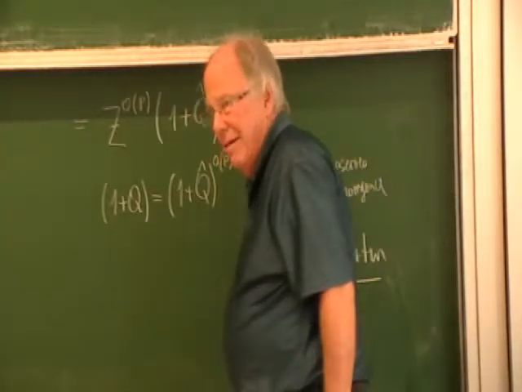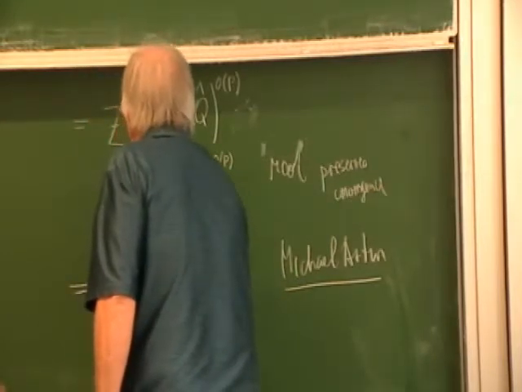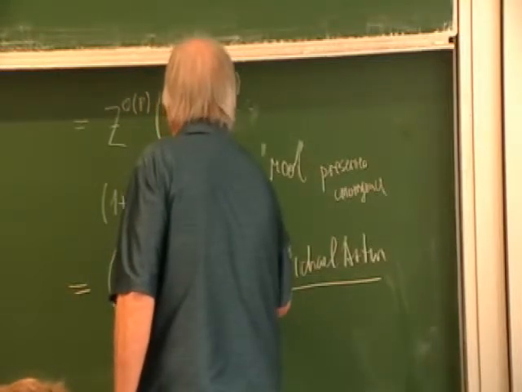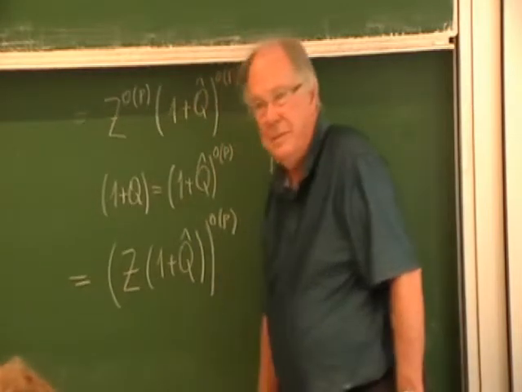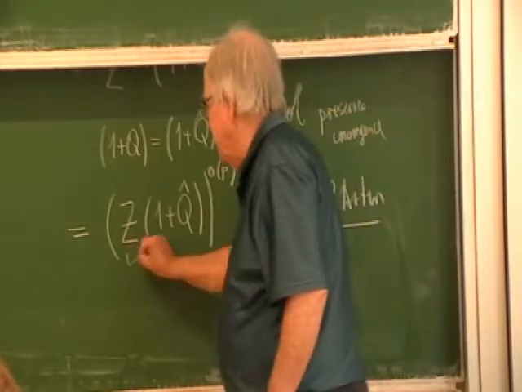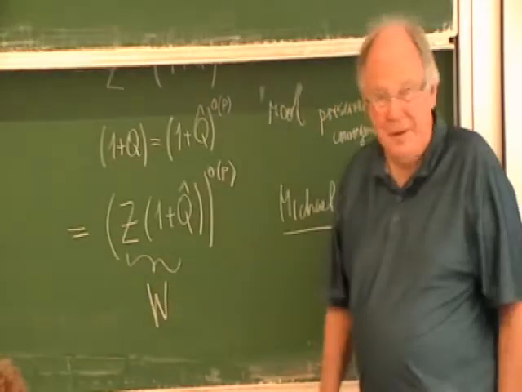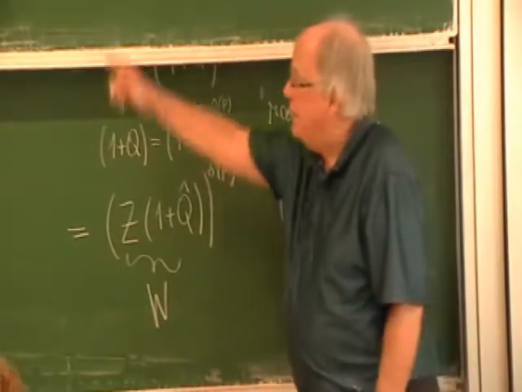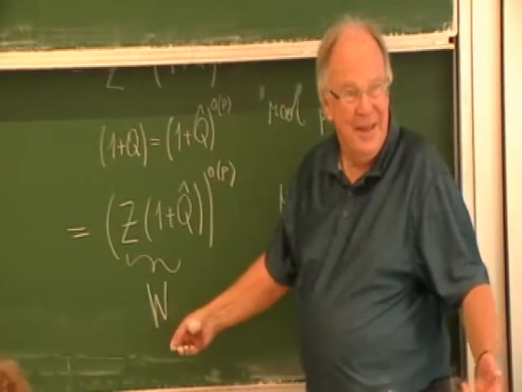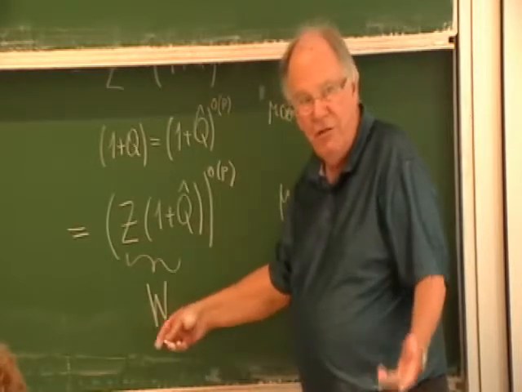And now, I say, well, that's equal to Z to the 1 plus Q hat to the O of P. Okay? Where everything in here is convergent. And I call this thing W. Right? Now I have to check that my principle is fulfilled. Caveman can do that if he wants, because it's formal. But it's clear that everything here is convergent, so that is convergent, so this defines an isomorphism.